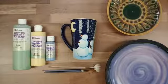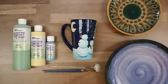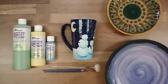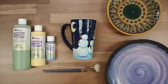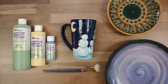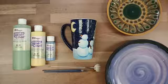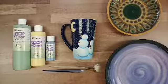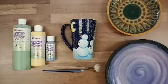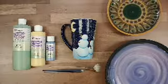I know we posted a handful of samples of some stroke and coat samples, but today I wanted to come in and let you guys know everything that there is to know about stroke and coats, because there's a lot of misconceptions out in the market about them. Some people have never used them before or don't even know what they are. So I'm just going to go from top to bottom. What is a stroke and coat and how do you use it?